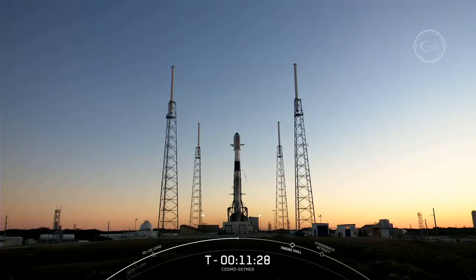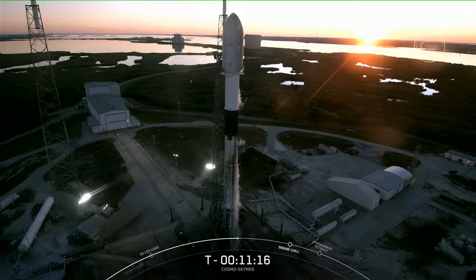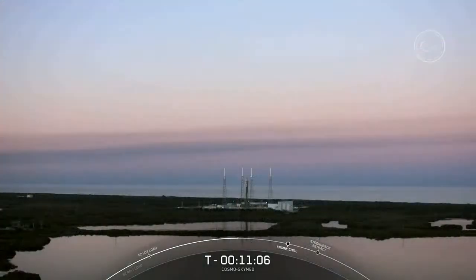We'll burn through most of that in the eight-and-a-half minutes it takes to land the first stage and get the second stage into its initial orbit. Currently, fuel loading is complete on the second stage, while loading continues on the first stage until about T-minus 6 minutes. Liquid oxygen is still loading on both first and second stages. The vehicle and the weather look really amazing today. We're still keeping an eye on the range regarding that cruise liner, and we should have an update shortly.